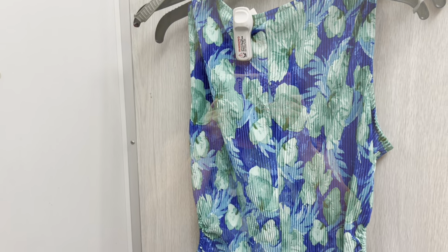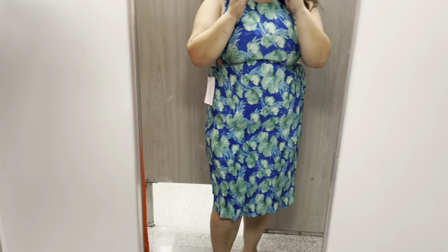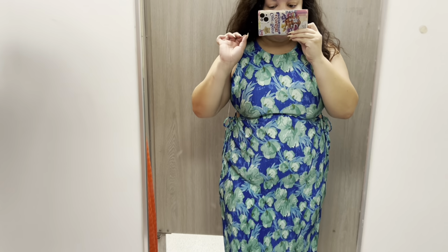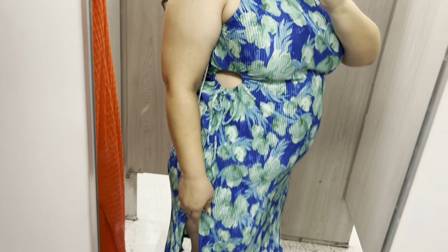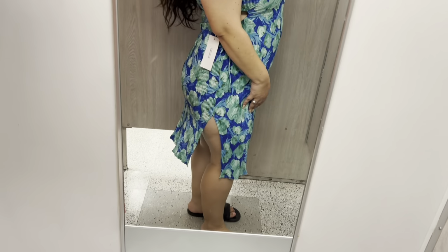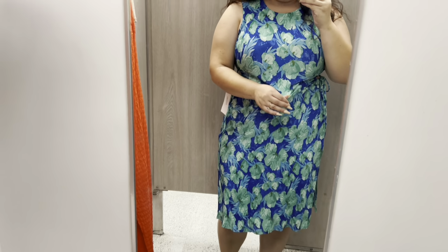One more option. All right, friends, so option number three, I kind of like. I don't look like a sausage in my eyes. Look, it's a fun summer dress. Ooh, I love the colors. I love the length. And it's also kind of scalloped. It's sexy. It has these cutouts on the side, so you know my little roll can pop out. And it has the slit kind of high. But I mean, it's cute. I like it. It looks nice, huh?